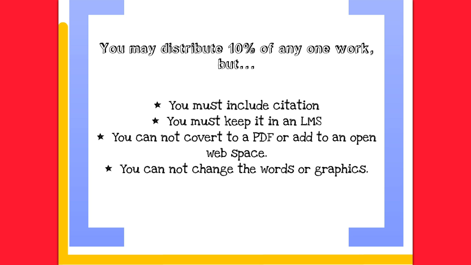What you can't do is download it, make it a PDF, and then put it out on a wiki for the public to have. You can only put it in a closed garden or in a classroom. So you can give it to your students, but you can't give it to the world. And of course, you can't change the words or graphics from the original.